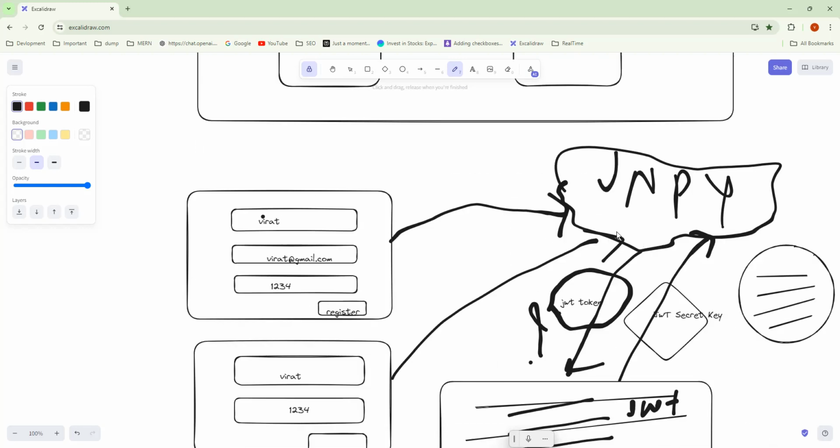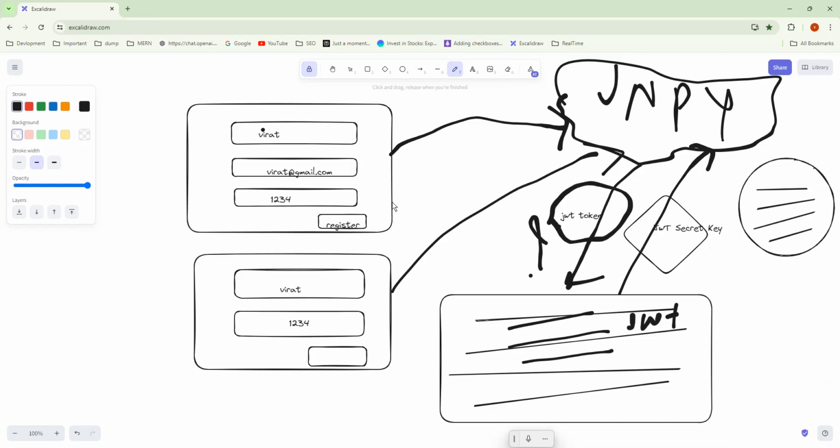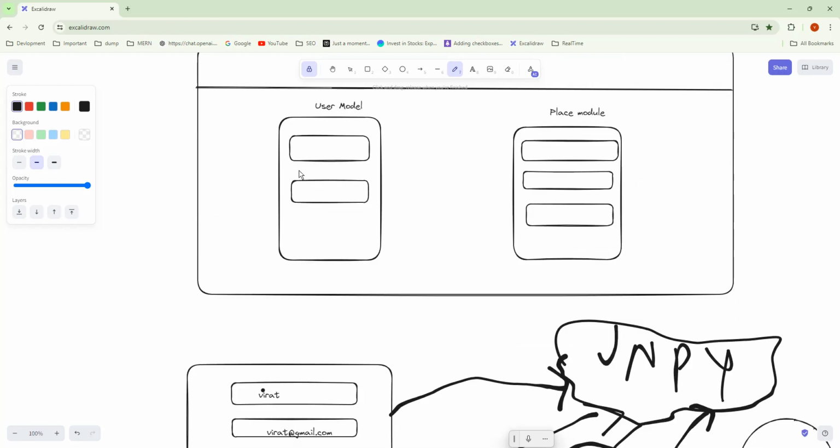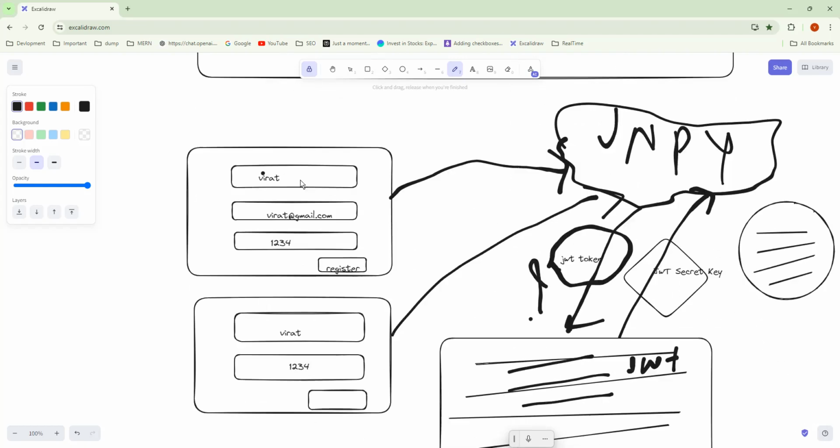So this is the user model and place model we are going to do. This is a generic one. If you go for any Android development, iOS development, React.js development, or Angular, this is a universal standard.